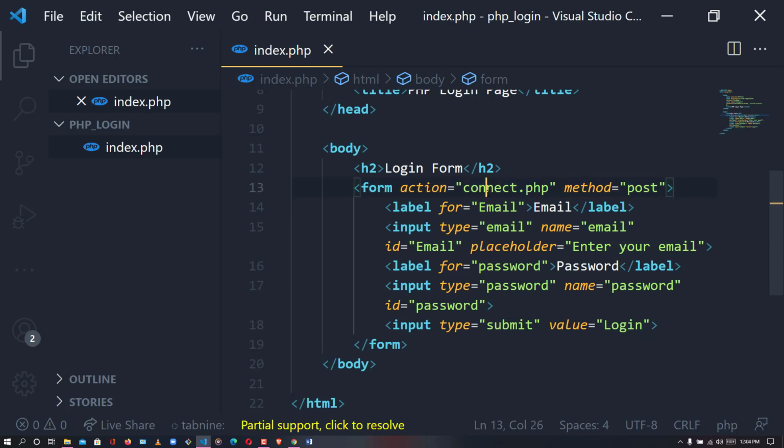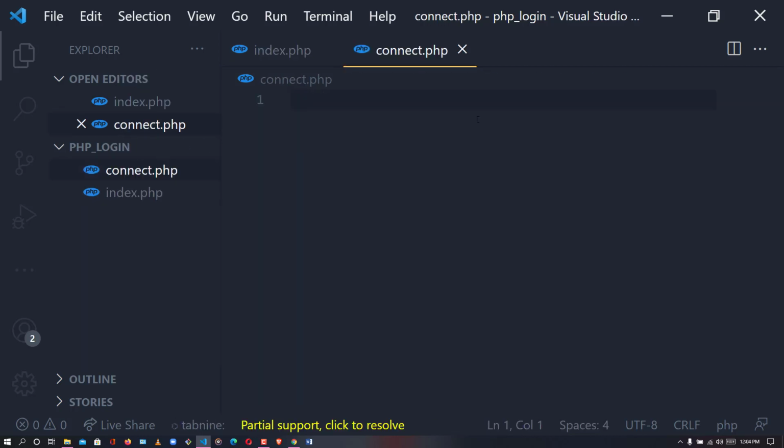So connect.php is going to be registered in our file area. I'm going to be generating a new file called connect.php. The connect.php will be the one handling the request for the post in our login page and also for the post in our registration page. At the moment we are not logged in, we are not registered. You need to register to be able to log in. But let's just set everything down.